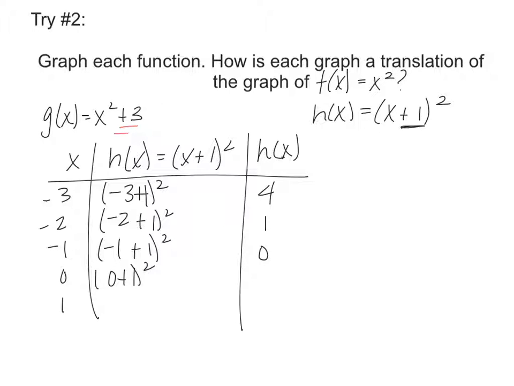0 plus 1 squared. 0 plus 1 is 1, and 1 squared is 1. Finally, 1 plus 1 squared. 1 plus 1 is 2. 2 squared is 4. So I was right. So remember, if you're trying to figure out what place to start at, you need to determine where your vertex is. When we're dealing with the parent function, it's nice to know that for the most part your vertex will probably be at 0, 0 with our basic graphs. When it's just being shifted up and down, that's fine, but when it's being shifted left and right, you have to really focus on what values to choose, simply because that vertex will give you different values other than what you may want.